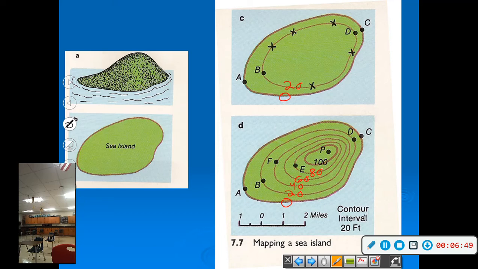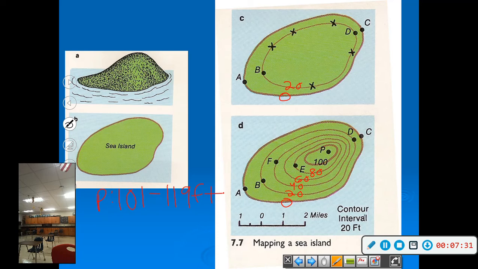Point P from the previous slide, you'll notice they said it was 115 feet. Occasionally they may ask you what's the minimum and maximum value that P could be. All right, so what you do on that, you take the last contour line before P, you add 1 to that. That's the minimum value it could be, 101 feet, up to 1 less than the next contour that is in existence in that map. So 120 would be the next one, subtract 1, 119. So P could be anywhere between 101 feet and 119 feet.